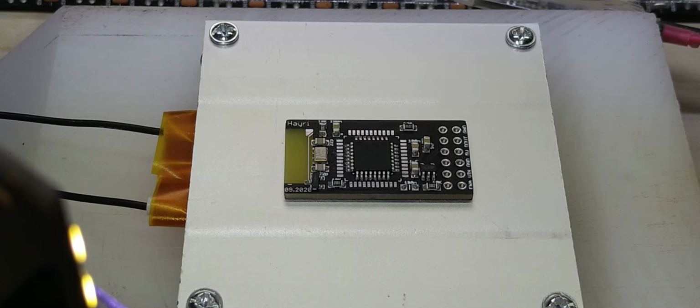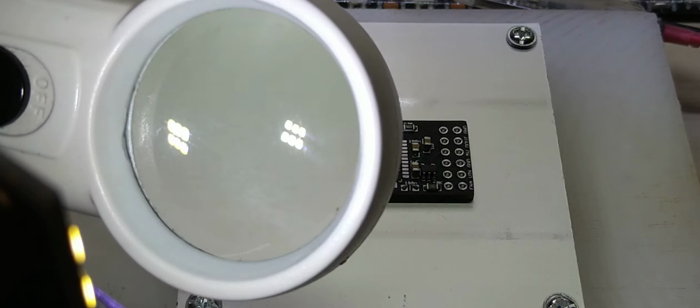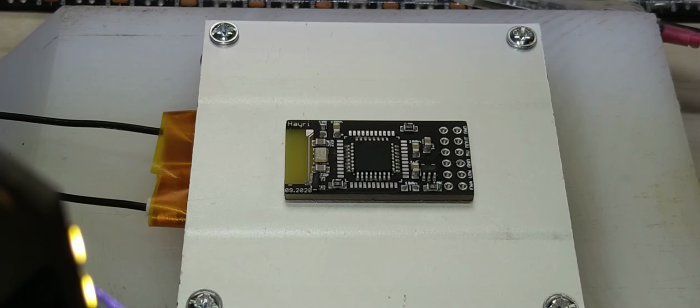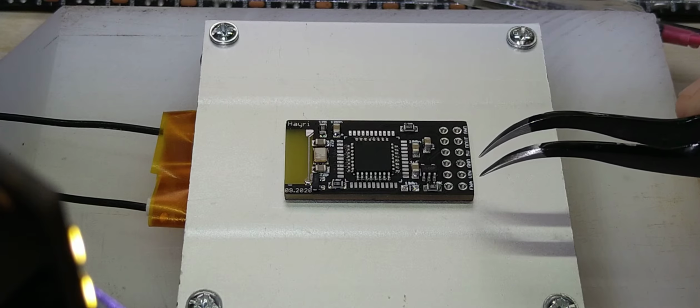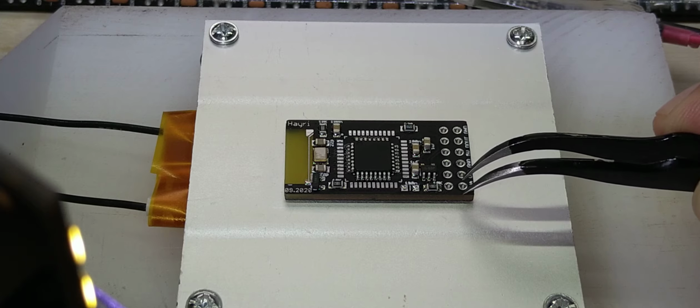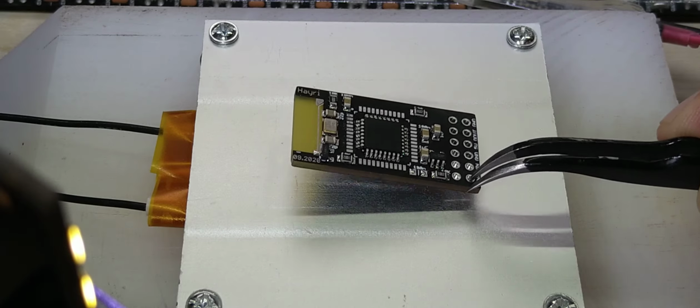I plugged it in. It would be nice to have a timer, but well, we could see the time on the video. So now I started it at 10 minutes 20 seconds, and let's see what happens. It's already at 90 degrees Celsius, 100. Well, I better keep an eye on the board now before I have it burn away. So, ooh, that goes fast. Let's just hope the parts... Yes, this was it.